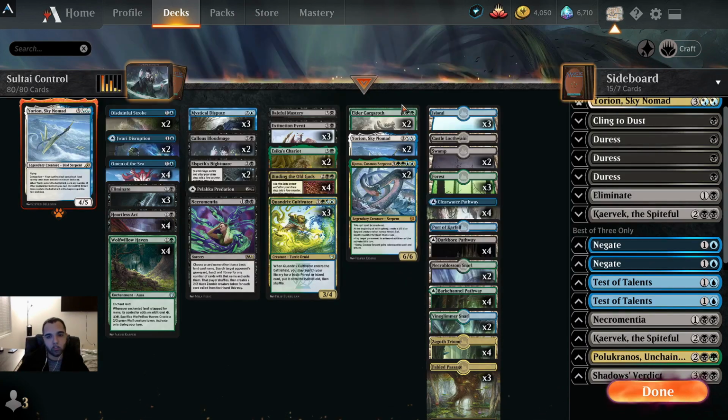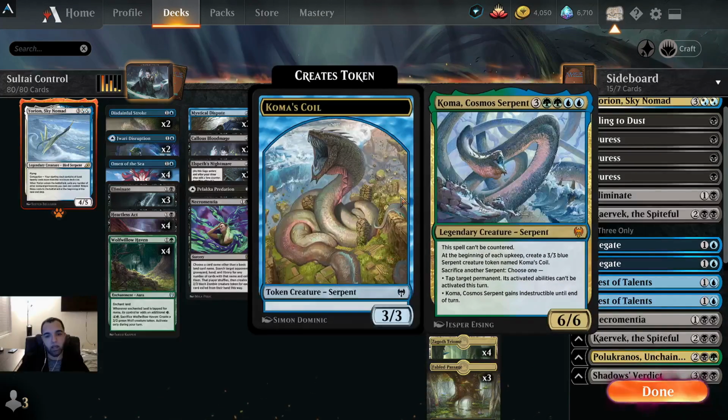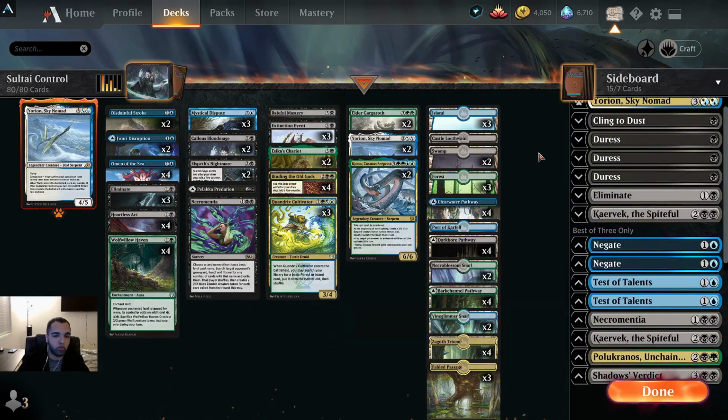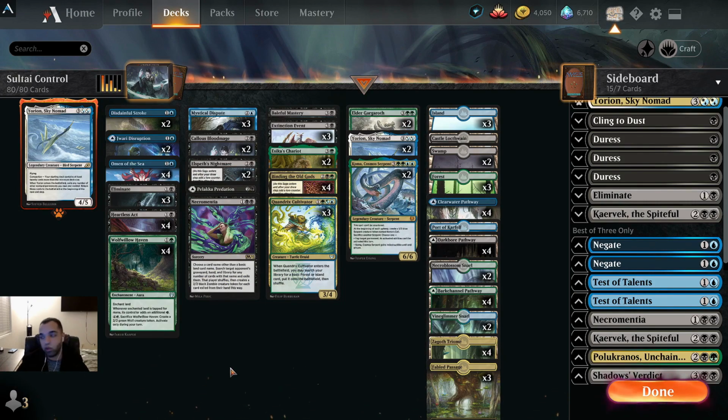Elder Gargaroth. So this is our win condition package here. It's Elder Gargaroth, Yorion, and Koma. That's why I have a 2-2-2 split on them. Obviously, you have a companion, so you technically have 3 Yorions, but you know, 2-2-2-2.